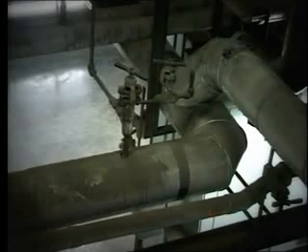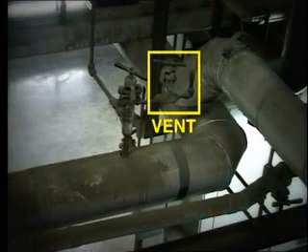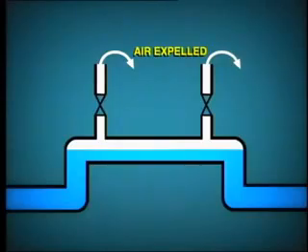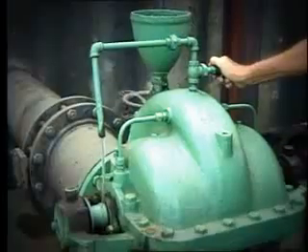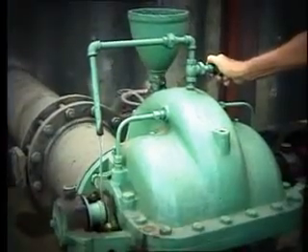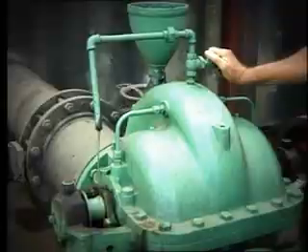All of the condensate and feed water piping is fitted with high point vents discharging to atmosphere. When the system is being filled, it's important that the vents remain open to allow air to be discharged. When water can be seen exhausting from the vents, they may be closed. Equipment such as pumps and heat exchangers are treated similarly.